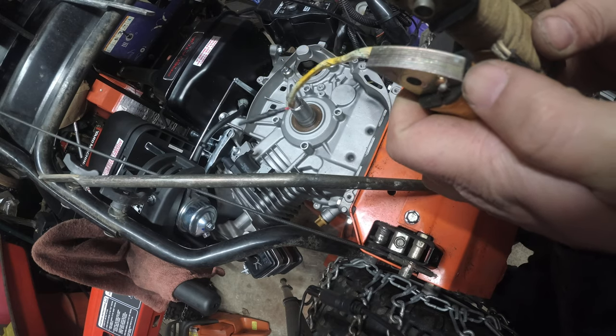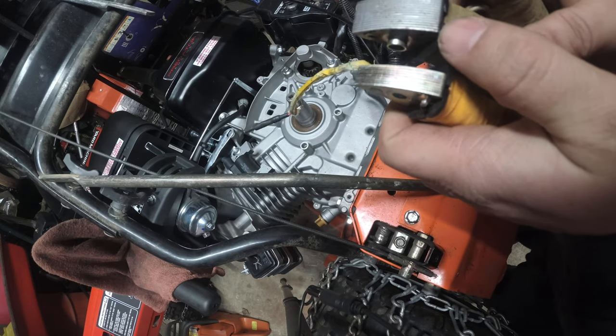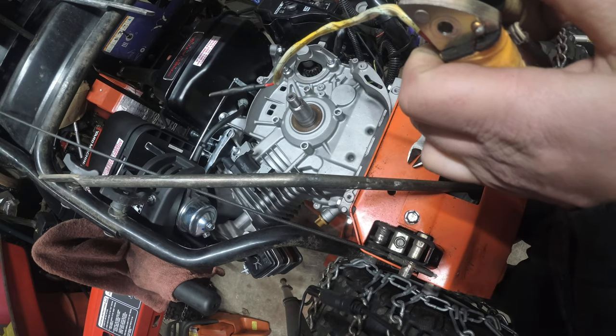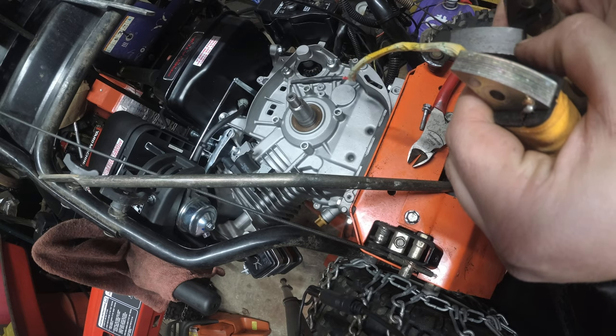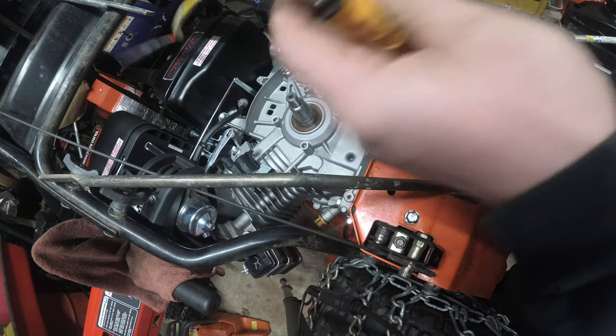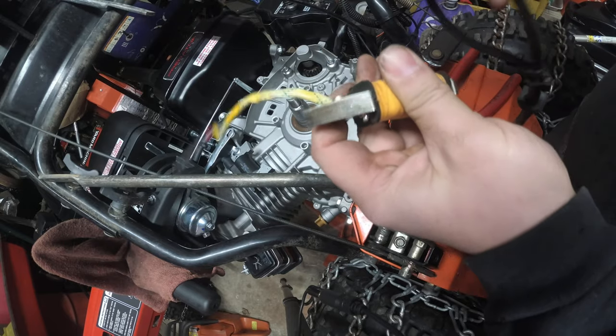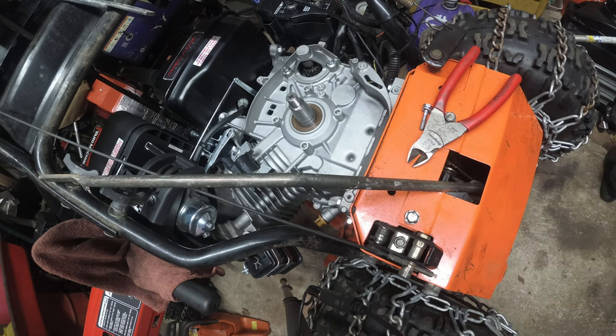How many rows can we count? 2, 4, 6, 8, 12 maybe? We'll count this up. 2, 4, 6, 8, 12, 16, 18, 22 of these versus 12. So this is going to be awesome. This is the secret sauce.